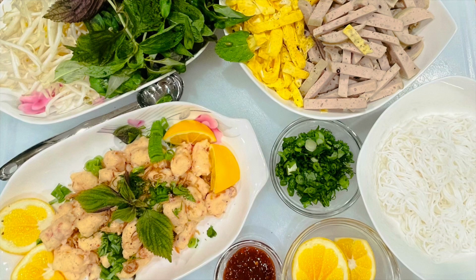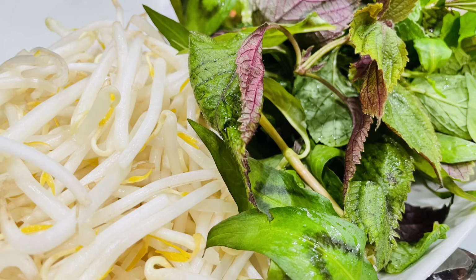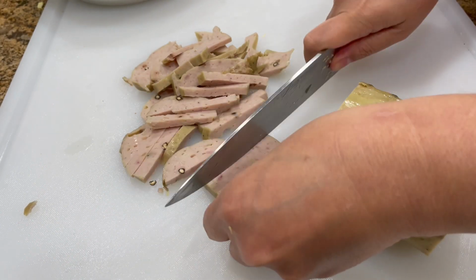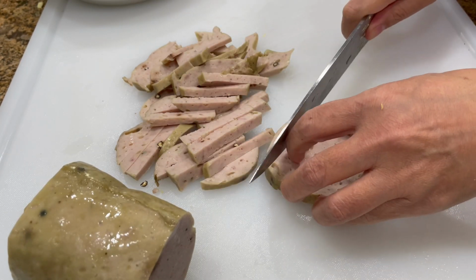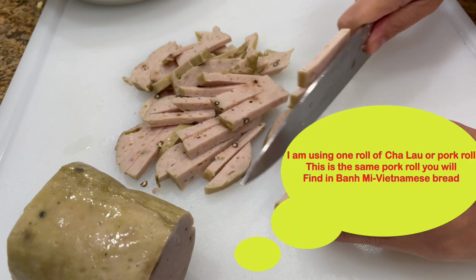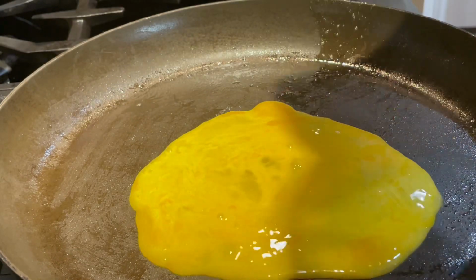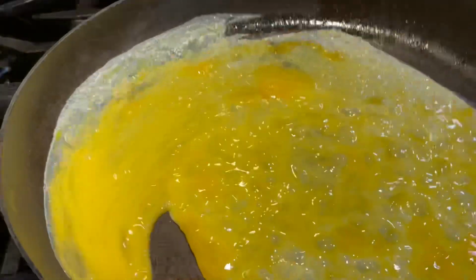Vietnamese dish requires lots of attention to details, and it also requires lots of preparation time. Previously, I have labeled everything for your convenience. Here we have steamed ground pork roll. This is the same type of meat that they use for the Vietnamese bread, bánh mì. If you live in the Bay Area or in Texas, you can pretty much pick one up at any Asian market store.